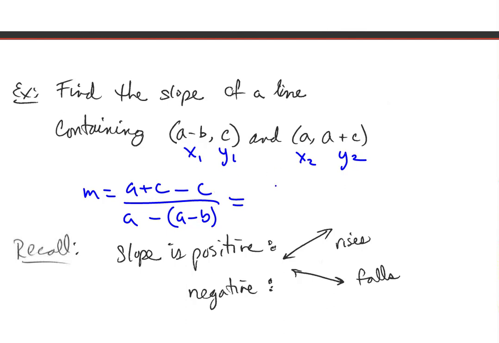Well, those would combine and simplify just to a. And then down below, this would be a minus a, and then minus negative b. Don't forget to distribute the negative sign to both those terms. You'd end up with a minus a, which cancels out, but then you'd have a minus negative b, which is just a positive b. So altogether, a over b would be our slope. And of course, that's represented with variables given the way that this problem started.